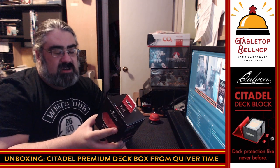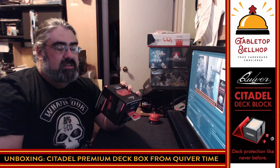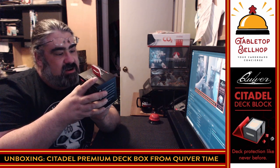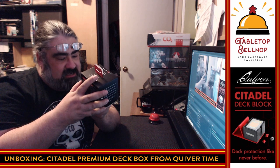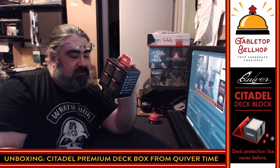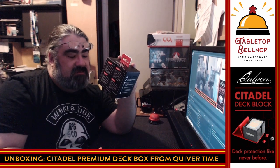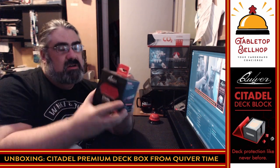Convenient use with finger space and transparent divider for easy pickup, and ideal for tournament use. For questions you can go to contact@quivertime.com. It was designed in the UK, made in China. Contents listed: one black PU leather box with velvet interior, one fully detachable red PU leather lid, one transparent custom-made acrylic divider, and a black elastic band. For card capacity: 100 double-sleeved cards, 130-ish single-sleeved cards, or 60-plus double-sleeved plus divider plus dice and tokens, or 80 single-sleeved plus divider plus dice and tokens.